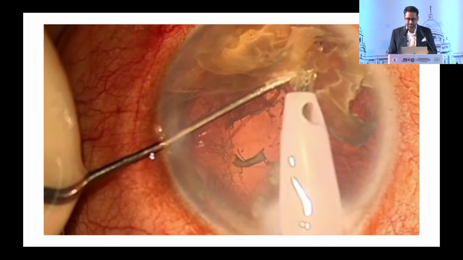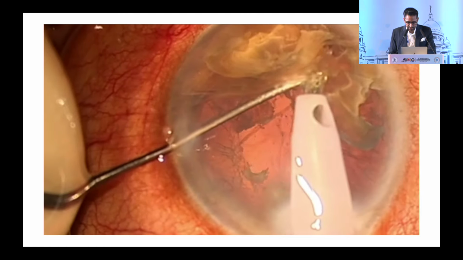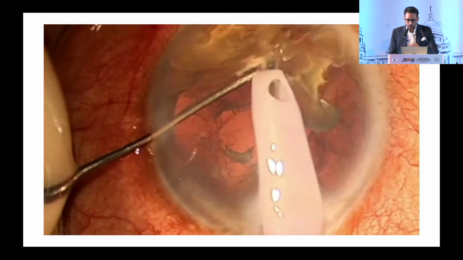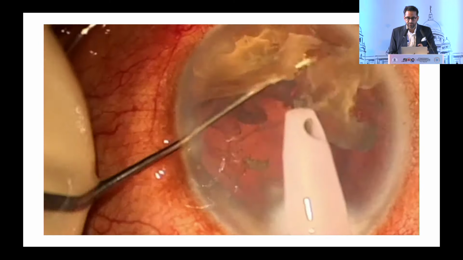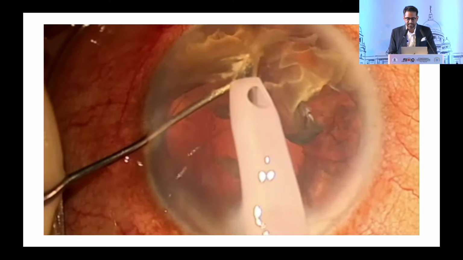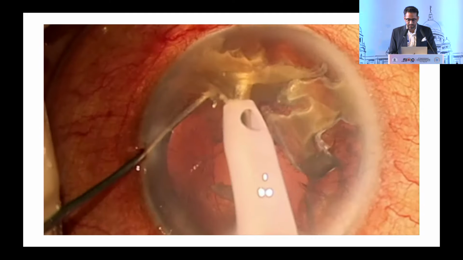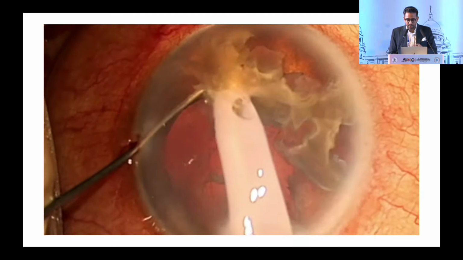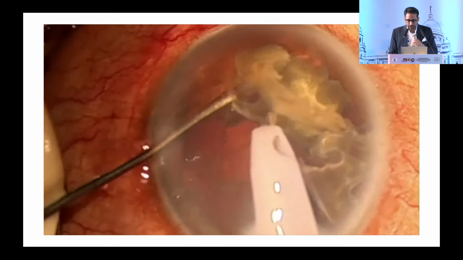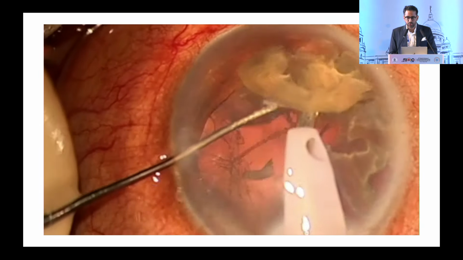Now you can see here those three nuclear pieces which are lying on the hyaloid face. The hyaloid face is acting as a shield. I'm taking the hyaloid face to my advantage because of the low IOP, low fluidics, minimal turbulence, and minimal infusion of fluid.